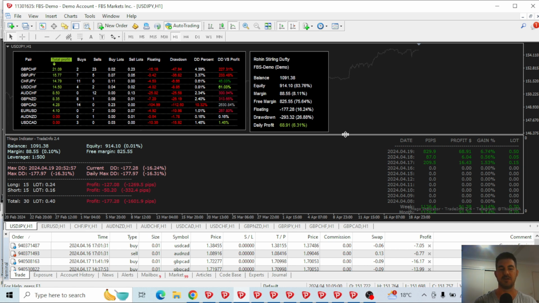I'm still trying to make it work with all the other functions that are in the robot, because when that module starts, it does mess with how the EA trades, so I'm just working out the bugs, but I think it will be really good, but I just got to get it to work. So yeah, very early. Disregard any results here.